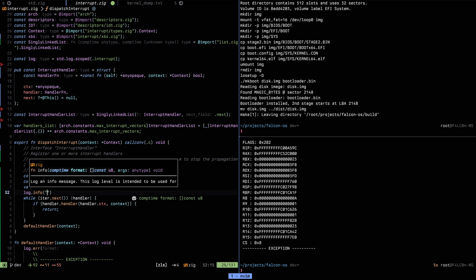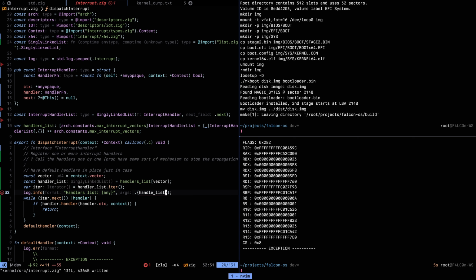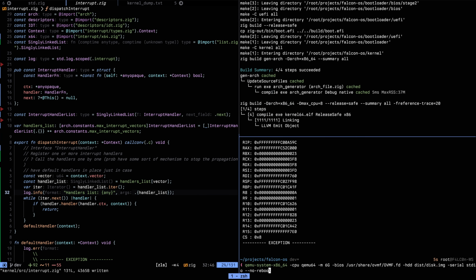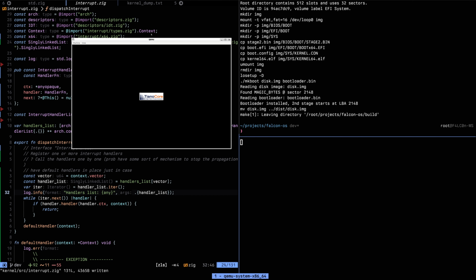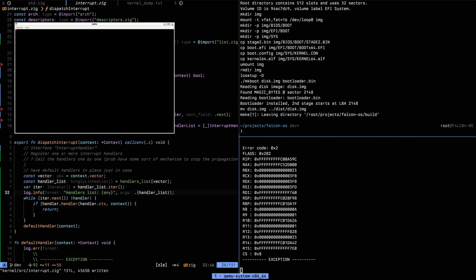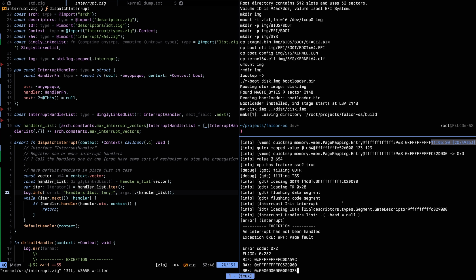Log.info handlers list has, and let's do something like this and do handler list. Handler list. Okay, head is null.